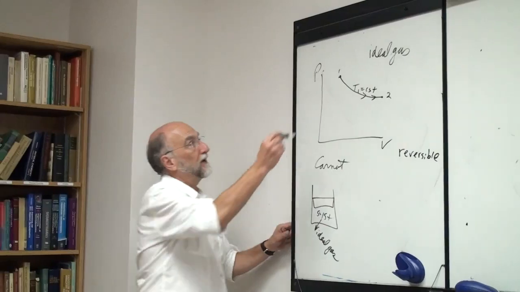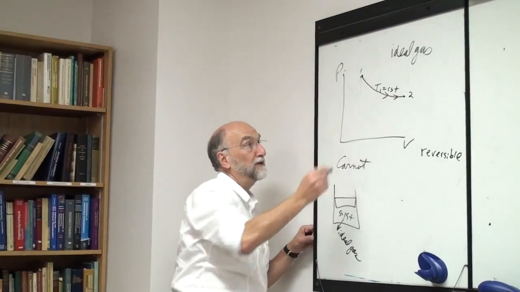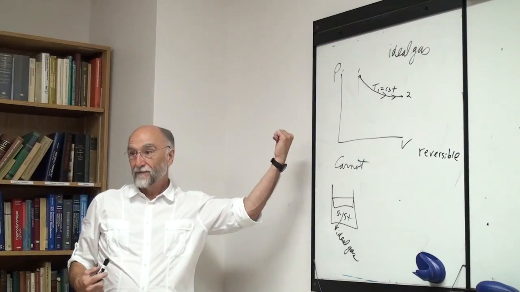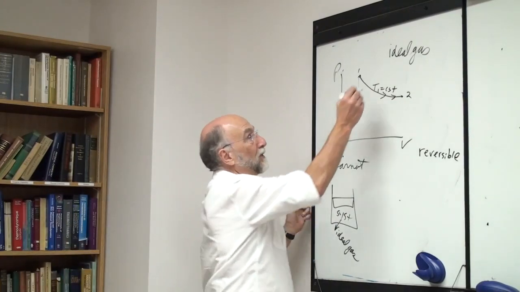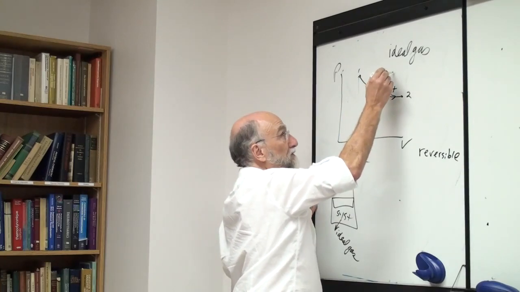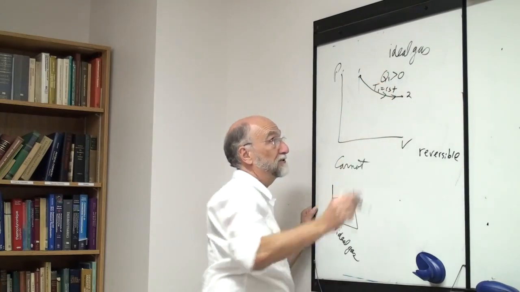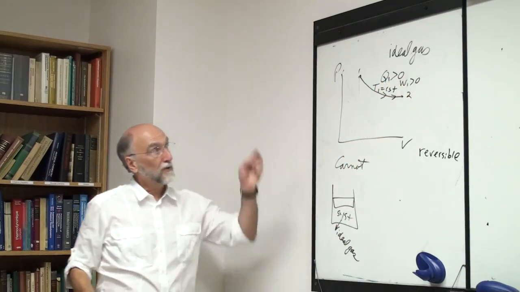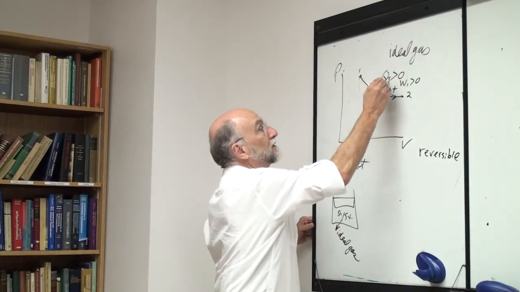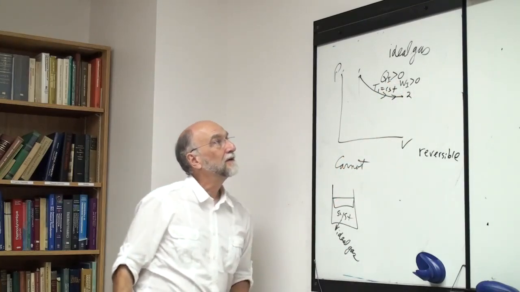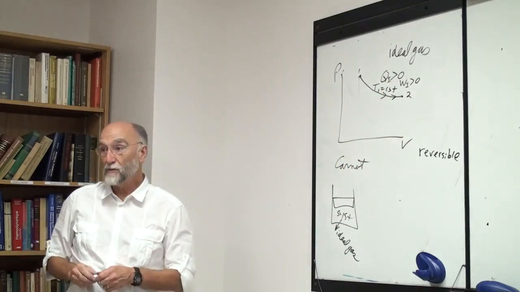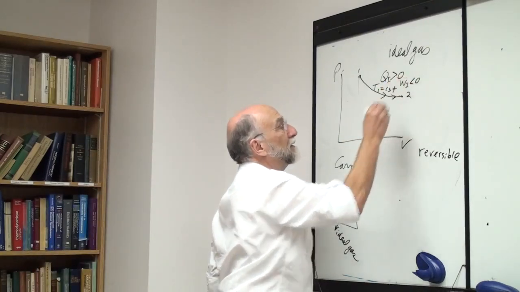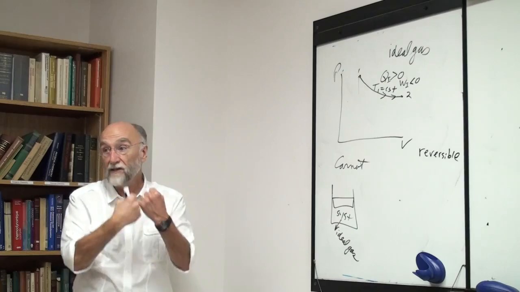Okay, so we do it reversibly, and the integral under this area here, PdV, is the amount of work that you get out of the system. And you've got to supply heat. So up here, Q1 is positive, and W1 is positive, because maybe I should use a 1 like this. Okay, Q1 is positive and W1 is positive. It's doing work. Sorry, W1 is negative. It's doing work, and you're adding heat to the system.